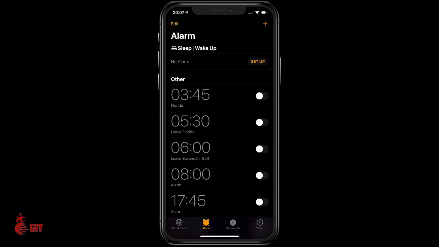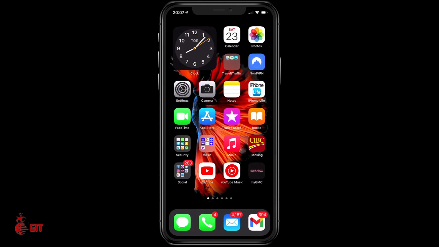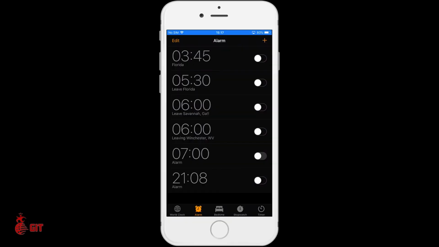That's how easy it is to come in here on a newer phone and swipe down from the top, or go find your app on the front screen or wherever you have it on your newer iPhone if you have a new one, and just going through it that way. Okay, continue on. And basically it's the exact same thing as I just showed you.